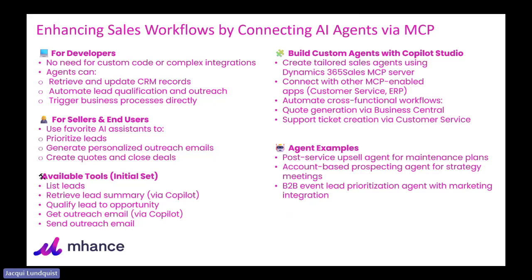Another example could be a lead comes in via a chat. An agent checks whether they are an existing contact in the CRM or a lead. It fetches the lead record and summary via the MCP tools and then uses the knowledge and the data plus the external info to create a product recommendation or an offer. So if that's accepted, it then can go and generate a quote via Dataverse or Sales MCP or via Business Central MCP workflows.